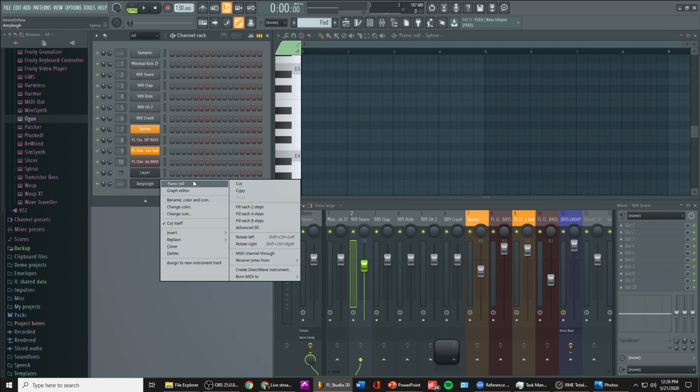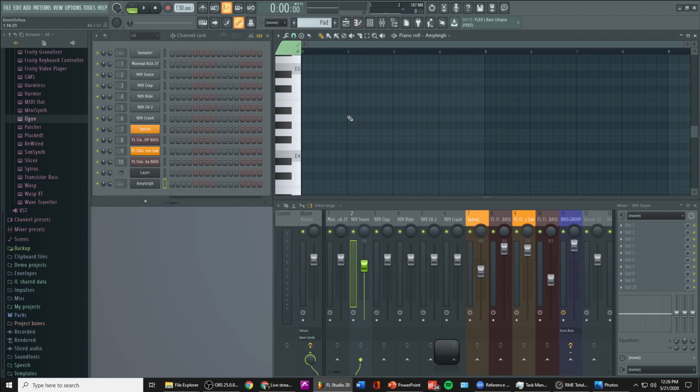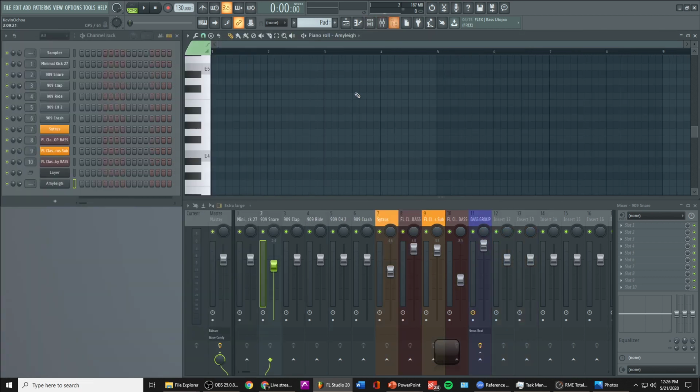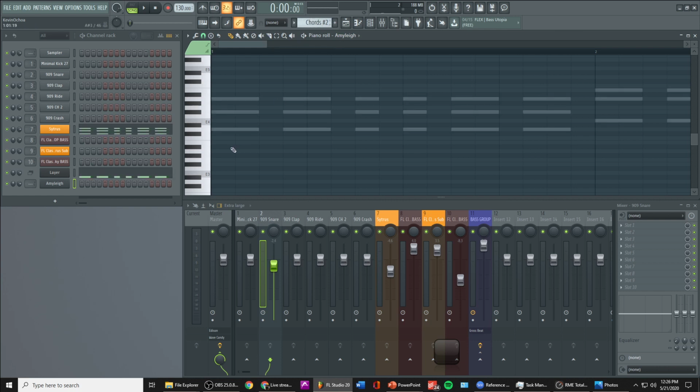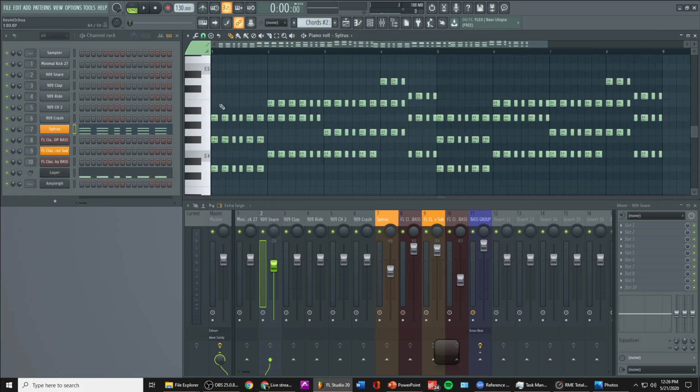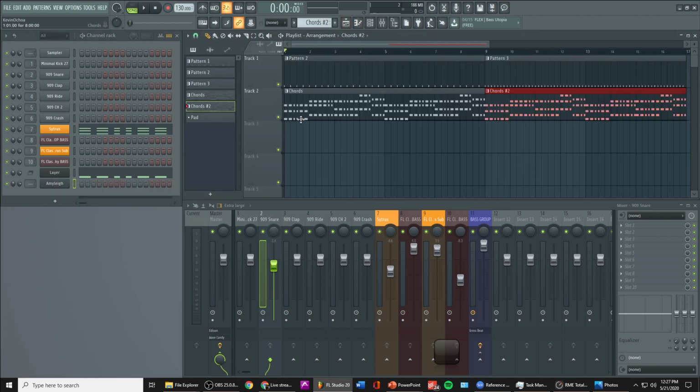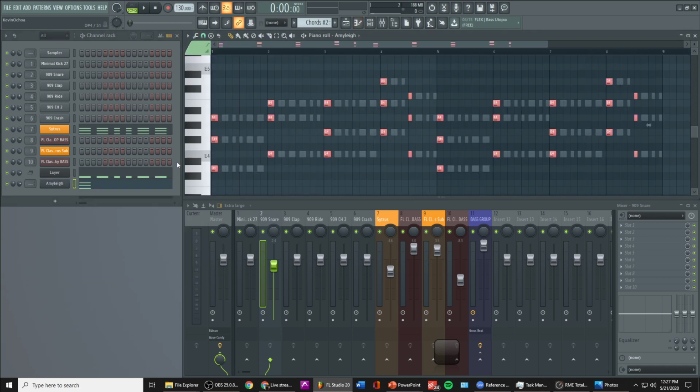But right for now, let's come into the piano roll. Press Ctrl V. Oh, you didn't copy them over. So let's select the chords again. And this is simply pressing Ctrl and Shift to select multiple chords. This also works the same inside of the playlist with selecting multiple patterns. Press Ctrl C, go to that almighty preset, go to the piano roll and paste it.